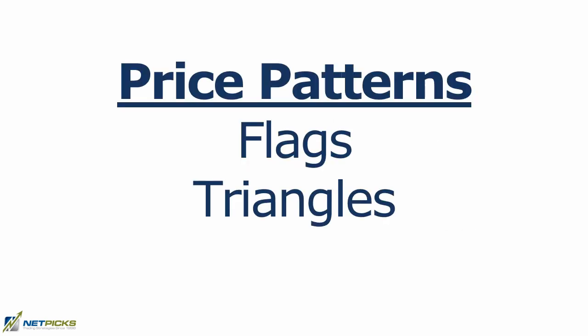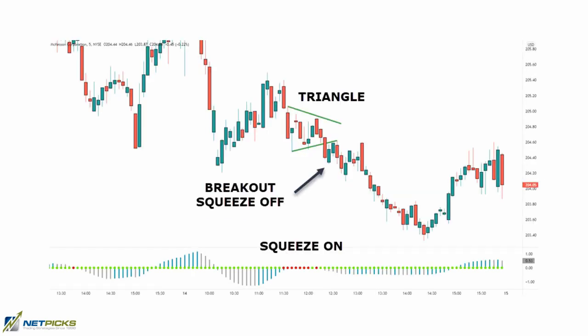Now, there are certain price patterns that I actually prefer. They're pretty obvious to see, and that's basically flags and triangles. So let's use a day trader's time frame here. It's 5 minutes. So the triangle chart pattern is just a series of lower highs and higher lows, and it's going to often continue into an apex where price is compressed. That's the area where the lines have converged. That's the apex. So in this example, a trader can look at the red dots. They can see the instrument is in consolidation. The squeeze is on. Look up at price. The consolidation alert via the TTM is confirmed with the chart pattern.